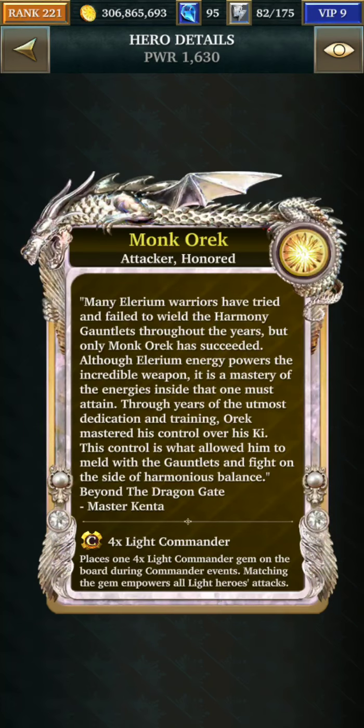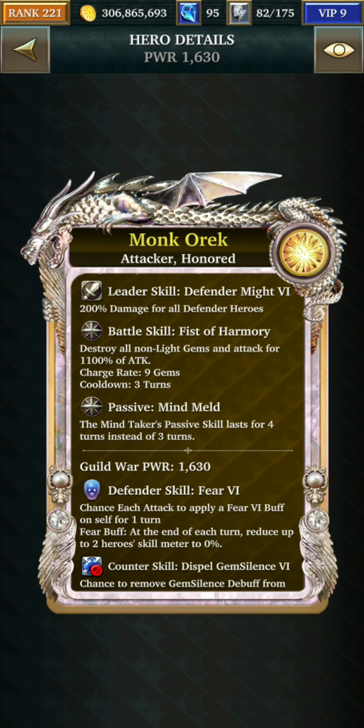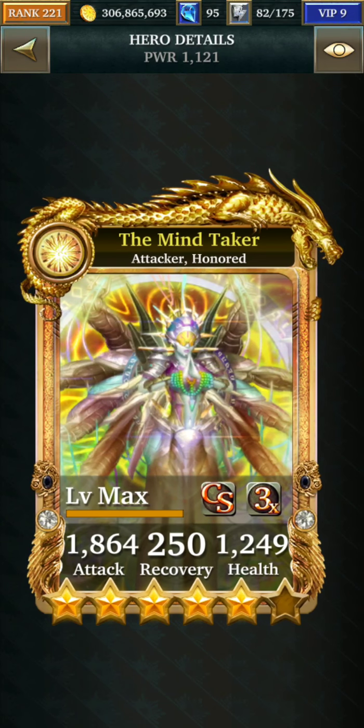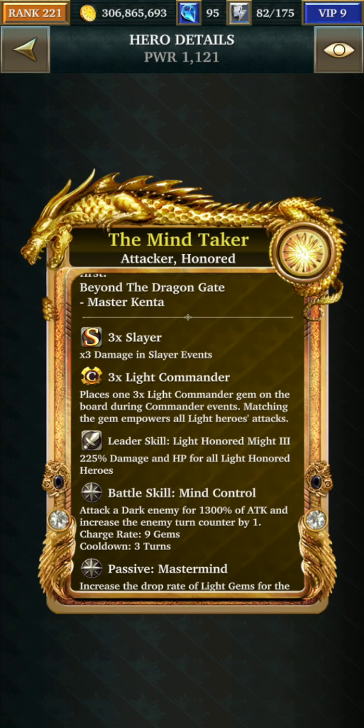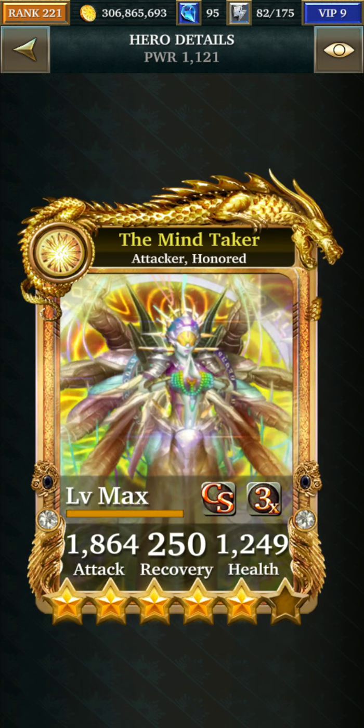And this guy, his sole purpose... Well, he's a Gem Destroyer, which is fine. And he counters Gem Silence. And he makes Mind Taker's passive skill last for 4 turns, but when's the last time you used Mind Taker? It's great that it's a turn delay, a 1-time turn delay, and a bit of a nuke, and increases light gems, but it's so underpowered.